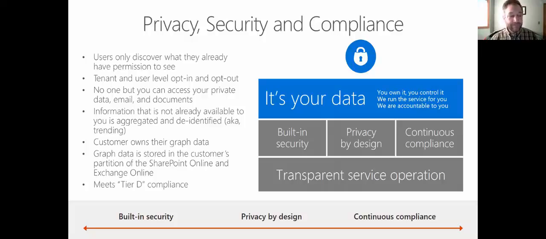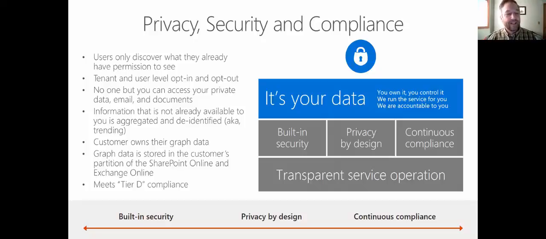But if you think about the graph growing, and of course you and your content growing within Office 365, there's always the concept and the reality that the data is yours, which means the graph data that we track and manage and grow for you is also yours. There's nothing in the bounds of us trapping and keeping your data so that it's inaccessible to you. In fact, it is only your data. It is not Microsoft's data. We just happen to build an experience around that data and store it on your behalf in a safe, secure way.